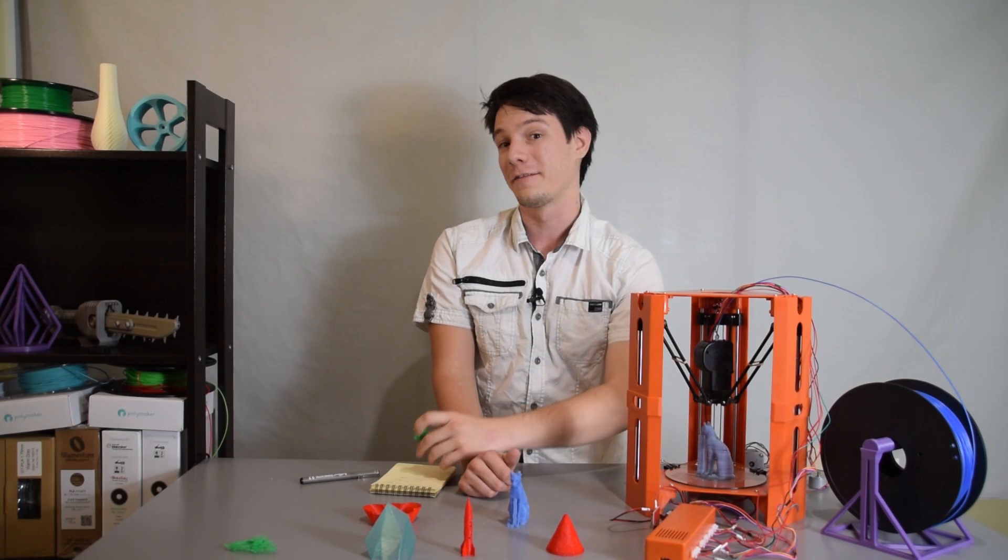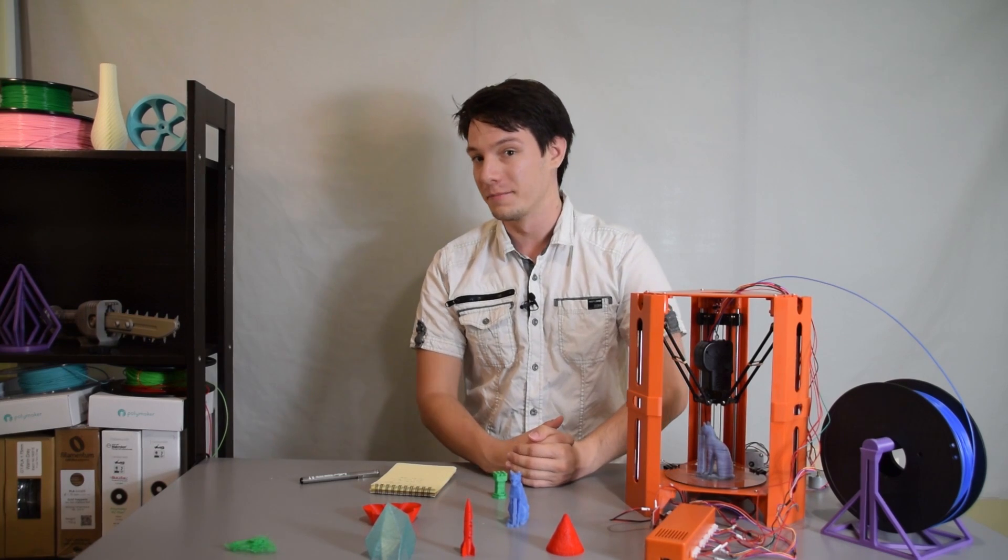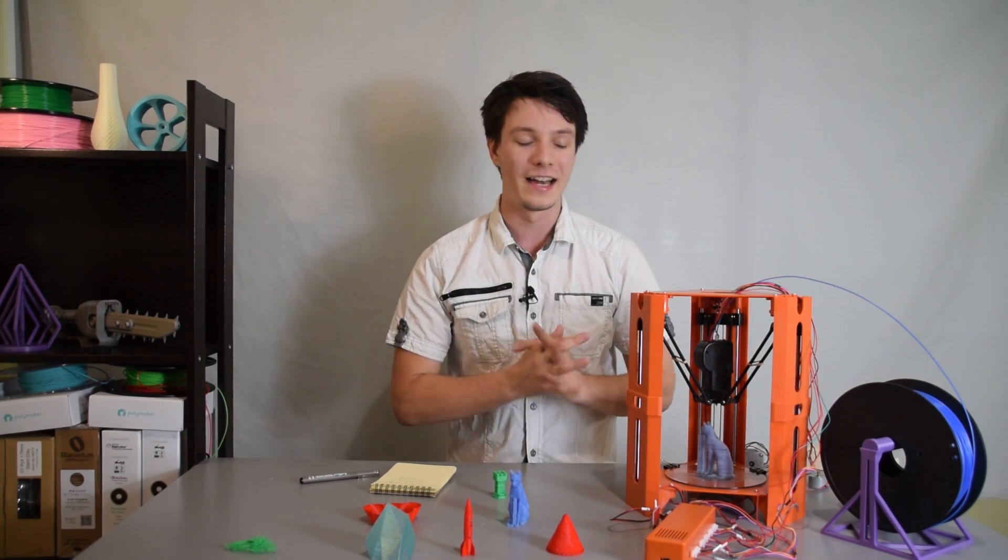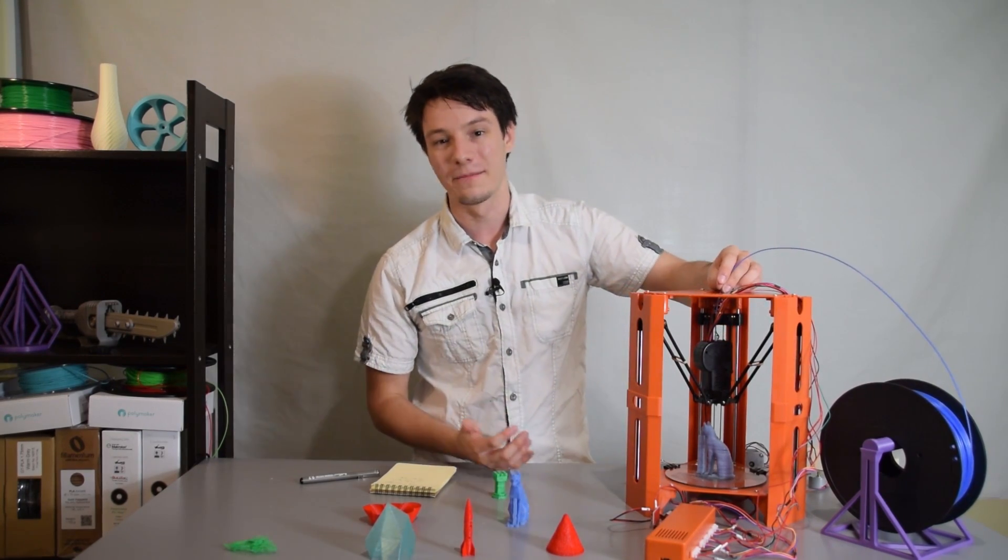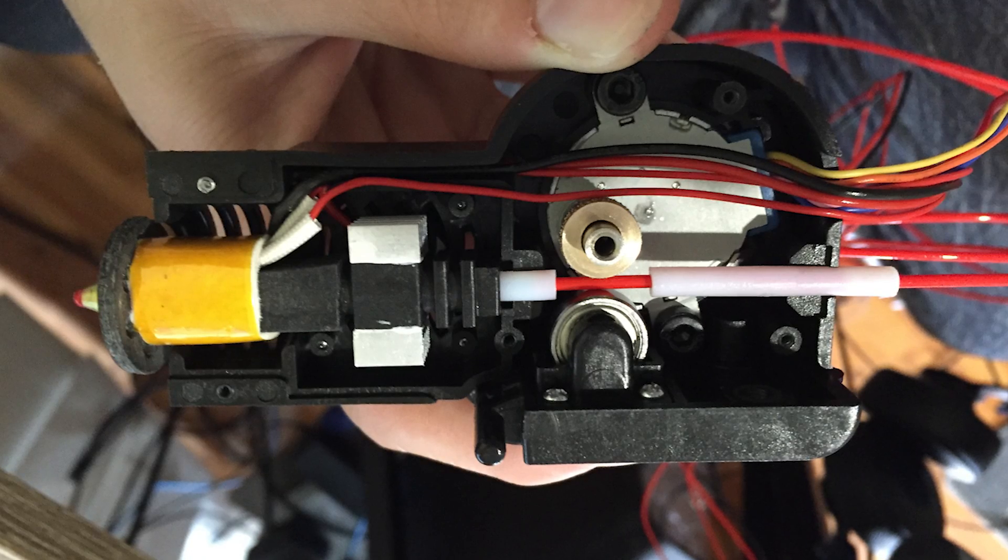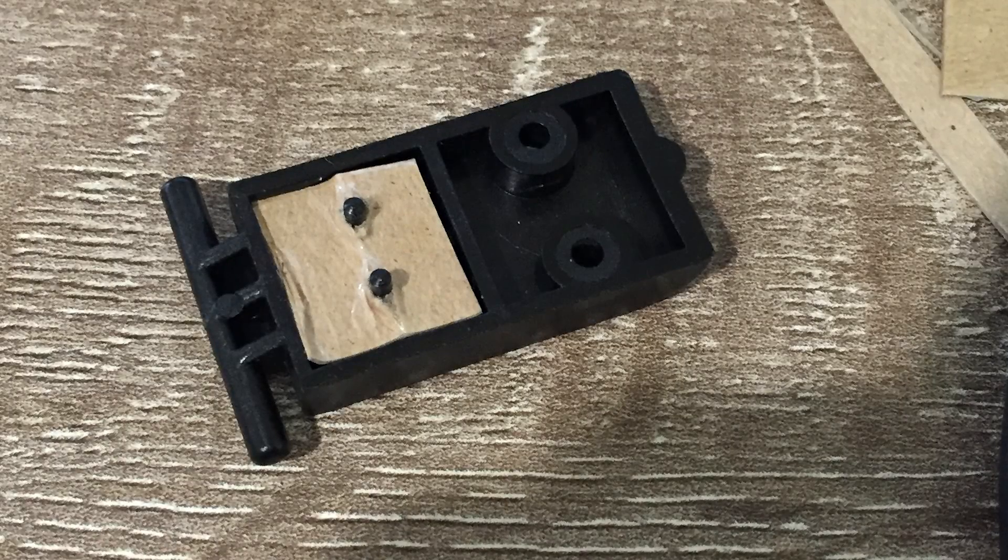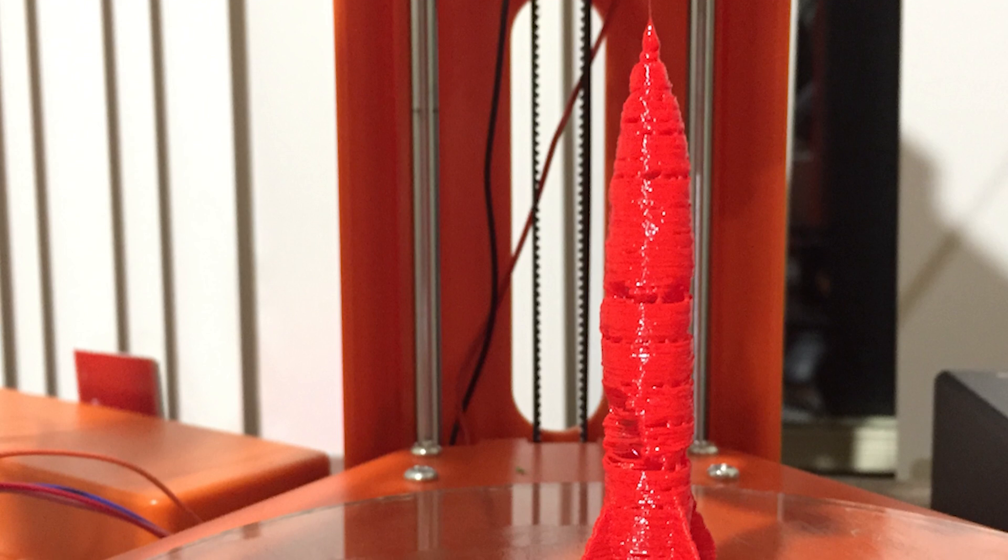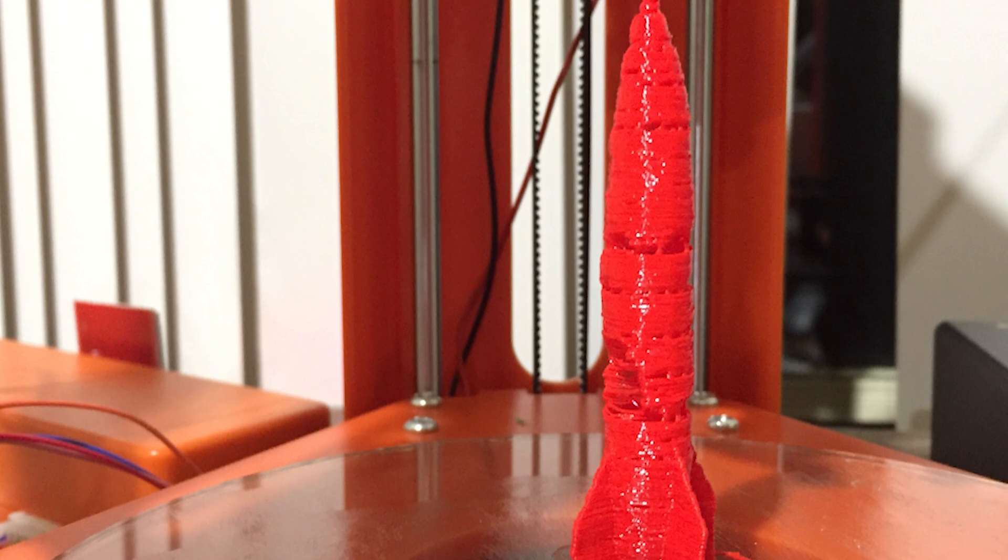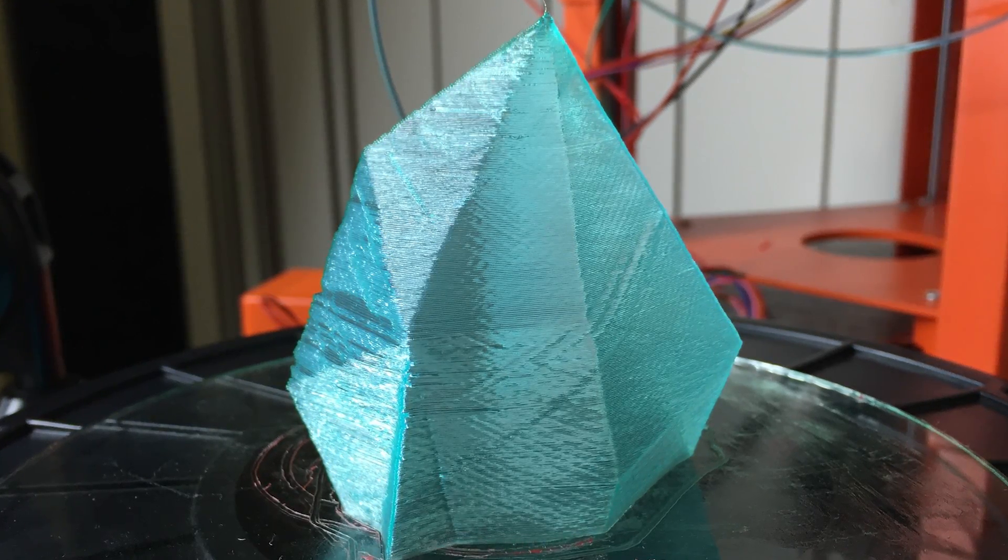I cracked it open and found two major issues. First, the idler bearing was completely seized up because the plastic was too tight around it, and it was not freely rolling, which meant it was putting additional friction on the feeder gear. Secondly, it just wasn't engaging enough. To fix this, I got some cardboard and put it behind the idler bearing, and actually, for the most part, it fixed my extrusion issues. I went from prints like this rocket, where you can see it's just missed entire layers, to prints like this crystal which actually completed perfectly without any missed extrusion.